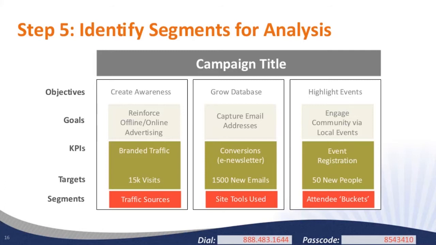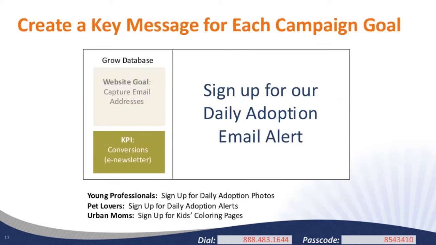So now that we've talked about the steps, let's talk about creating a key message for each campaign goal. Each campaign goal needs a key message. For example, if your goal is to grow your email list, your key message should have some focus on this goal. And remember, each audience may have a different message or a different ad within your campaign.